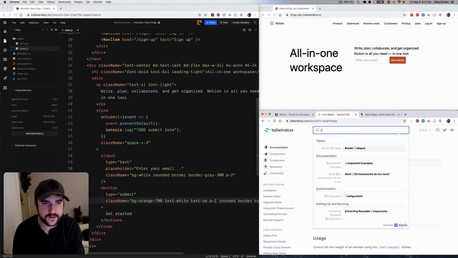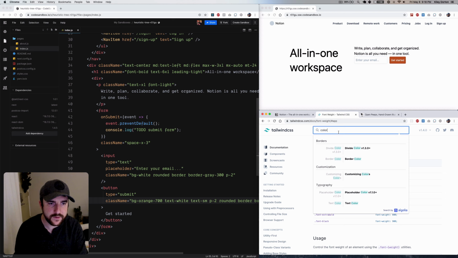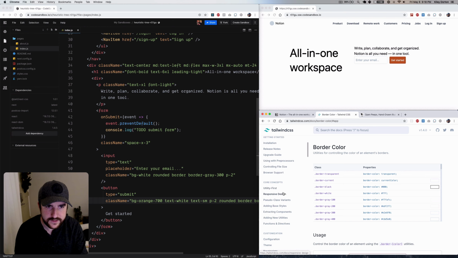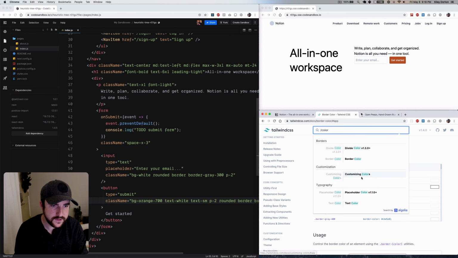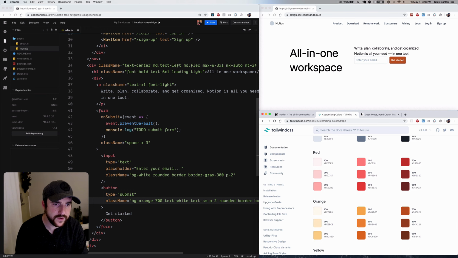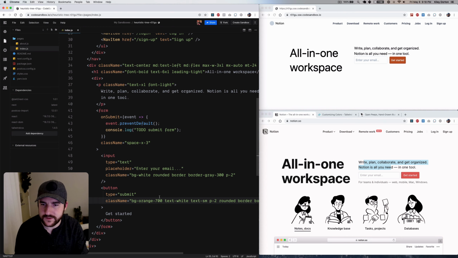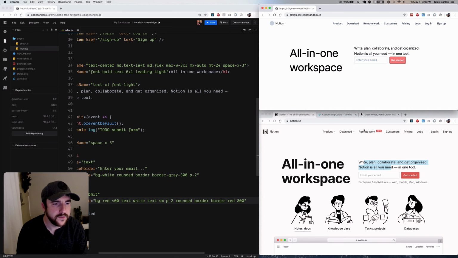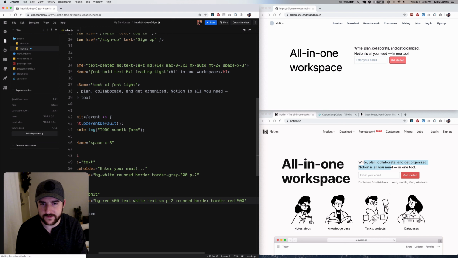Now as far as getting this actual color, it's like a coral type color. Let's go look at Tailwind. If you press the slash key, it'll allow you to type up here. And then let's go look at our colors. Actually, I went to the wrong place, so let's go to customizing colors. Let's just take a look at some of the built-in colors in Tailwind and see if we can find one. Okay, so red 400. Red 400 is pretty close. So red 400 for the background and red 800 for the border. Let's see. Ooh, way too hard on that border. Let's just try 500. Yeah, that's fine. That's cool.